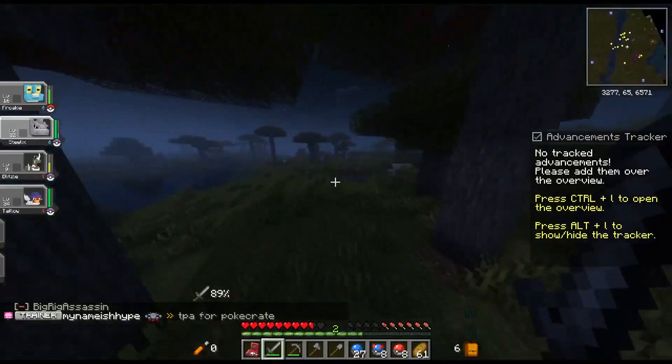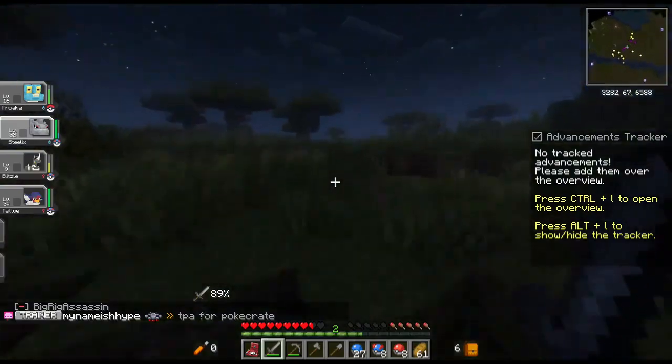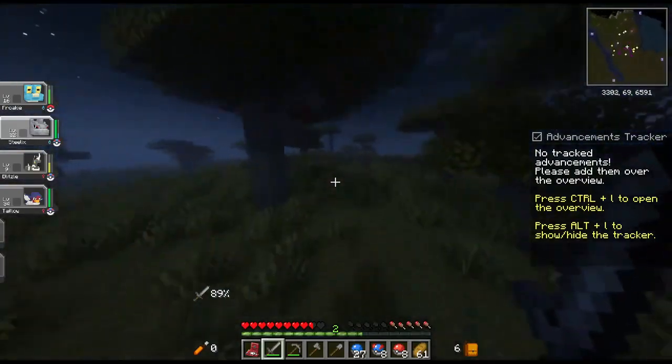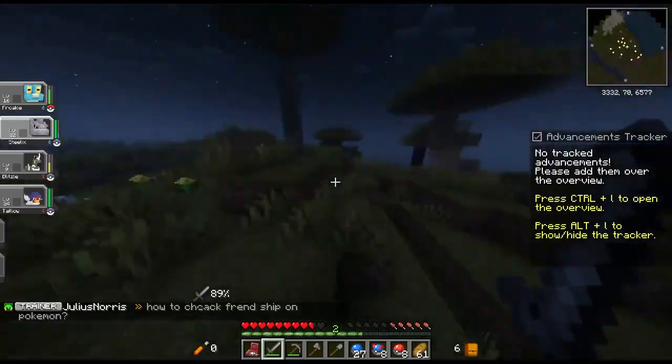Ooh, sniper alert. Oh shit, that almost got me. Chill out. Them skeletons are fast. 0 out of 9. Now nobody's gonna go to sleep. Can we not skip the night? What is that? Something black and purple over here. Oh shit. Hey, cool. Look.